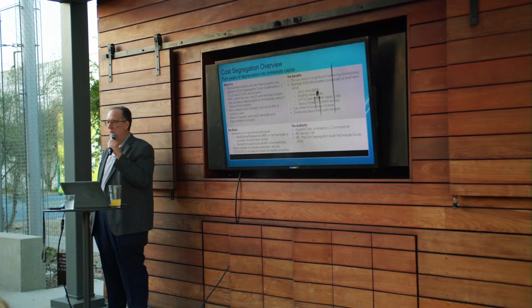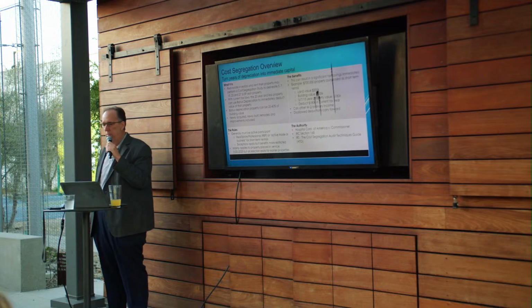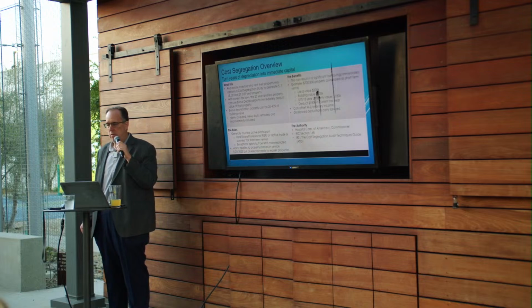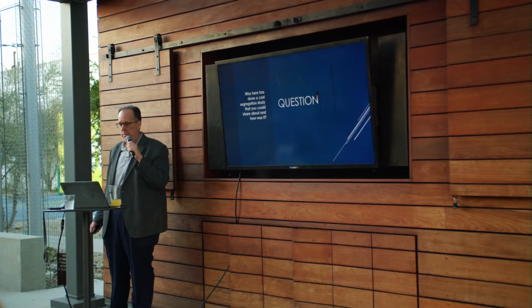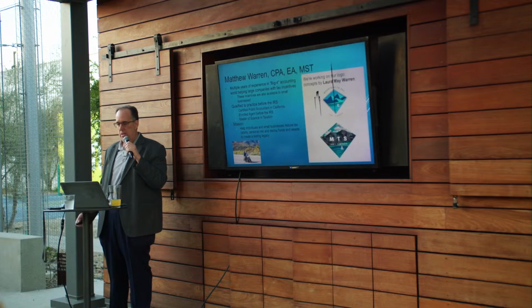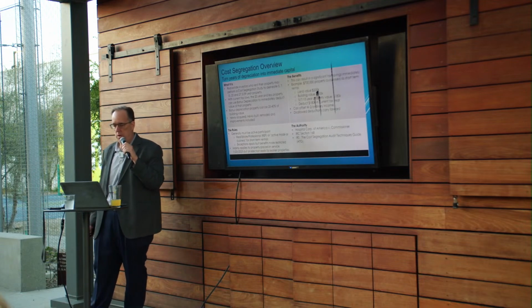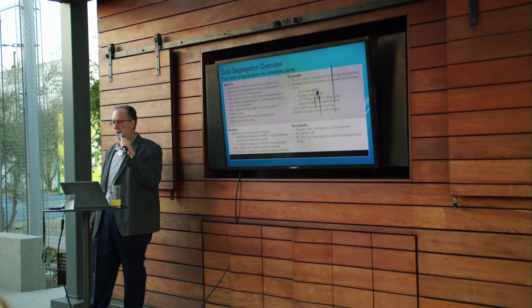And so again, extraordinary claims require extraordinary evidence. These are the main sources of authority. Let me get back to that. The main authorities that you can go to for a lot of this are out there, so I want to be able to show you that. But in any event, these are some of the things about cost segregation. Now, let me stop there.